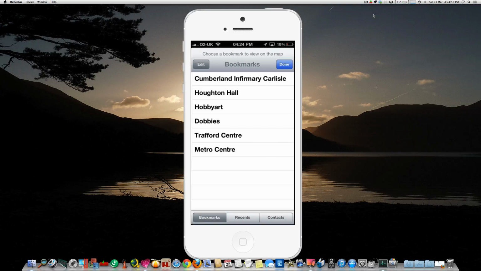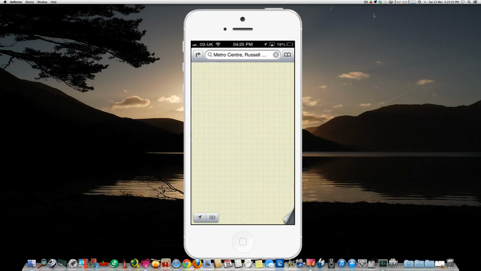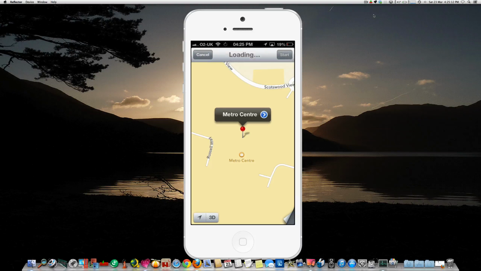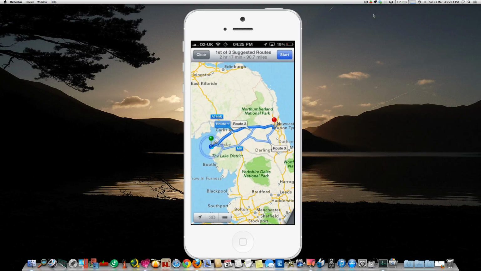If you go to these locations often, it's quite handy to have these stored in your bookmarks, because you can basically just touch an entry there now and it'll set it up right away, and then all you simply do then is you just press the little car icon and then it'll show you one of the 3 routes. I always find that route 1's always the best route, and then you simply just press start.